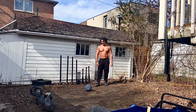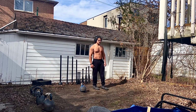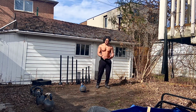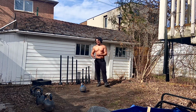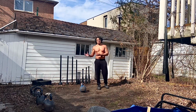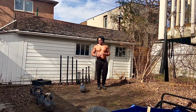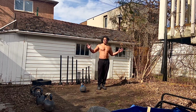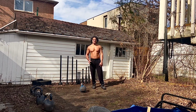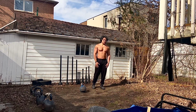That was good. I like that one. There's something about being in that zone. As I built on the flow, my body started learning where the kettlebell was going to be at any given moment. And then after that, the rest of the world kind of goes away and it's just you and the kettlebell. And when you reach that state, I think that zone becomes more accessible in other areas as well.